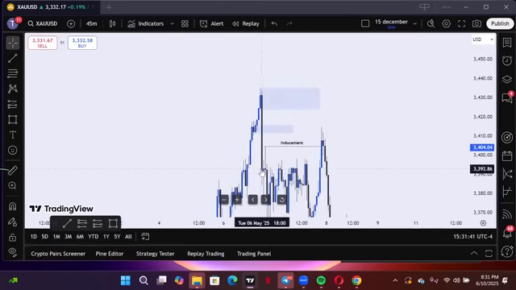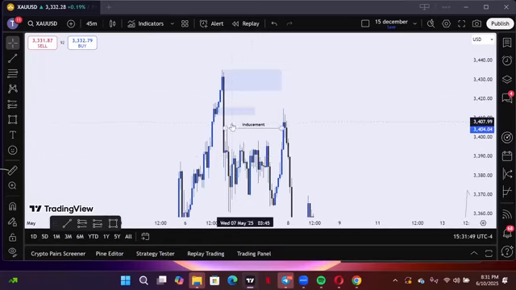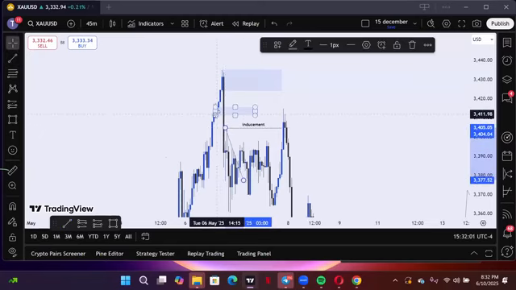So market gave us this structure shift to the downside. We got that as our first rule. Market pulled up here and gave us an inducement and pushed back down. We got that as our second rule. So now the third rule says the point of interest needs to be unmitigated. It means that when market was creating inducement, it needs to not have touched this point of interest. And if you pay attention, when price came here to create your inducement and go back down, it never touched this breaker, and it also did not touch this other block. It still means that no POI here has been disqualified. So two of them are still valid to be used as an entry.